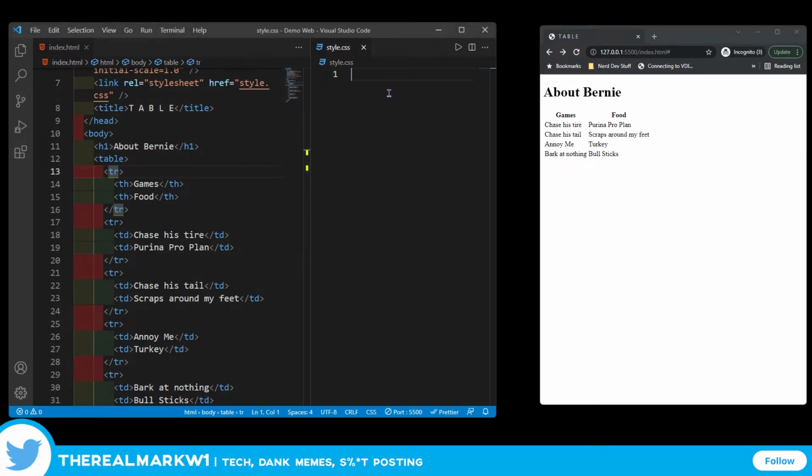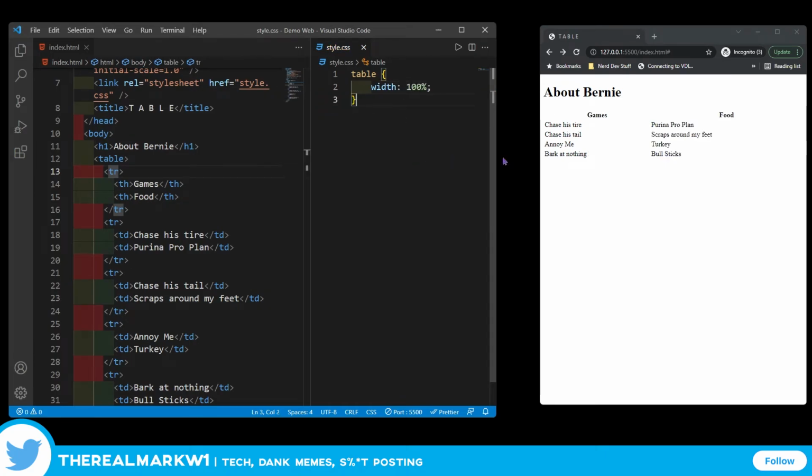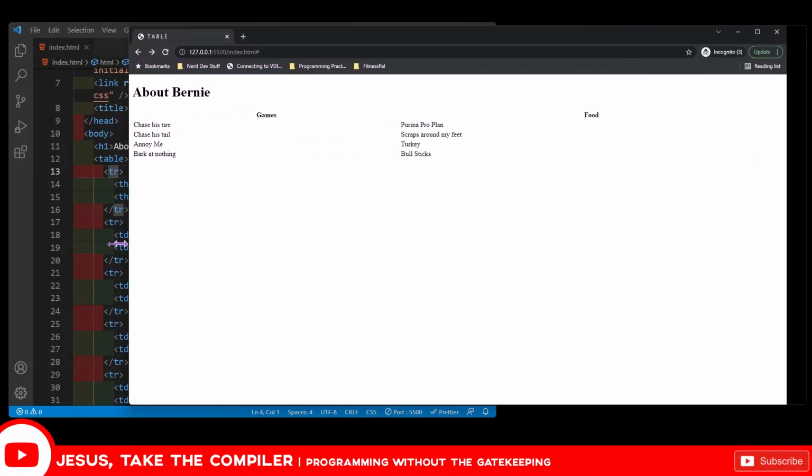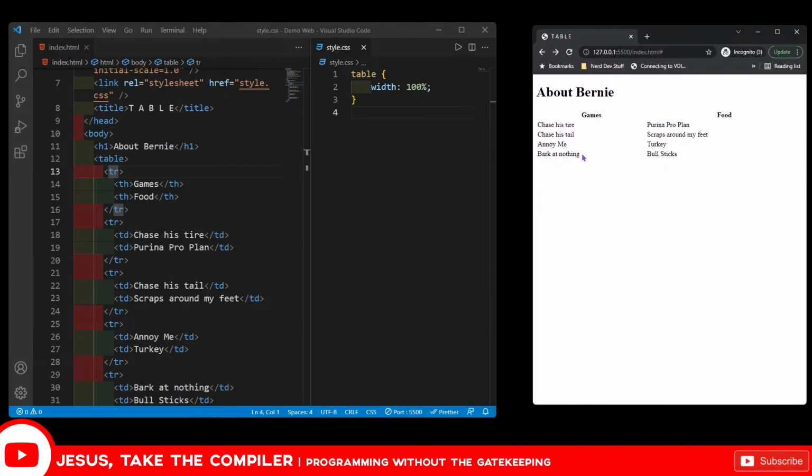So how could we do stuff with CSS to make this a little bit better looking? Well, there's a million ways we can make this look cool. Let's do a very quick markup here. No pun intended, because that's my name. All right, so we have this. It expands it out, so the table now is going to be 100% of the width of what we're viewing right here. Even though there's no background going on, it has taken up 100%.